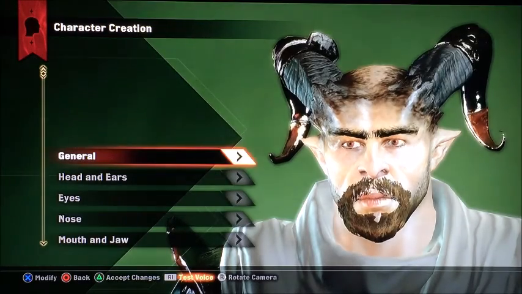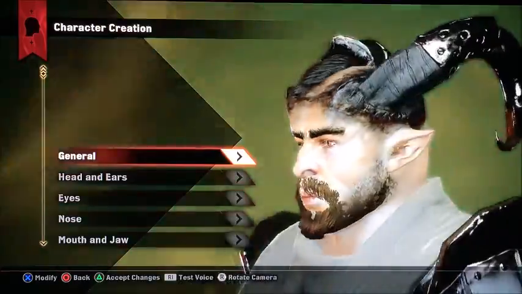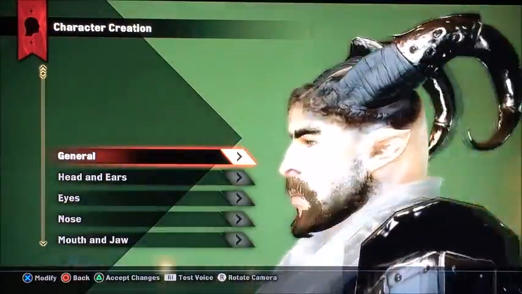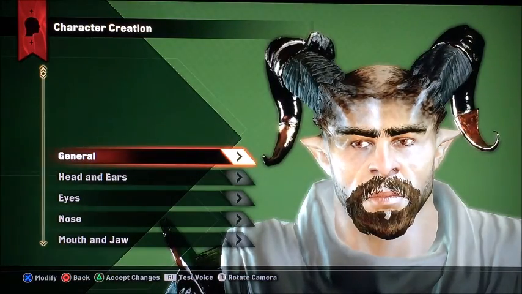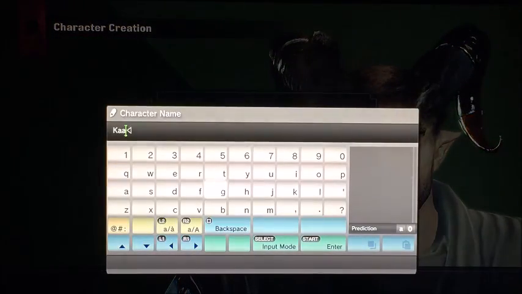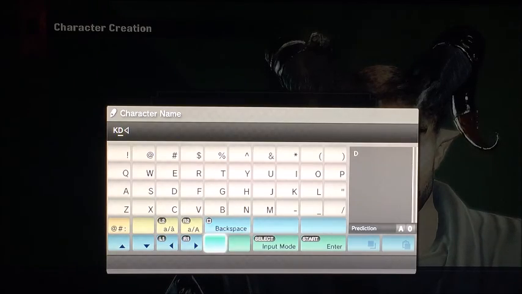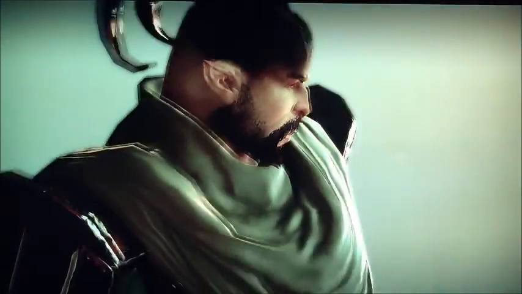Test voice. How much is this going to cost me exactly? Cool. He looks pretty sweet, don't you agree? If you agree, hit that like button. Alright. I think we're good here. Accept changes. Is that what we want to do? Let's name him. I'm going to name him KD. Alright, KD. We're getting in there. Going to start the game. I'll let you see these cutscenes, and I think we're gonna end the video.